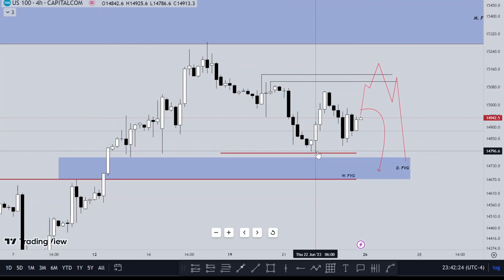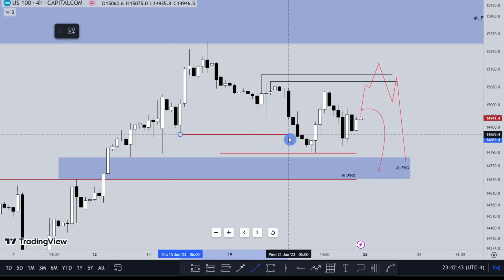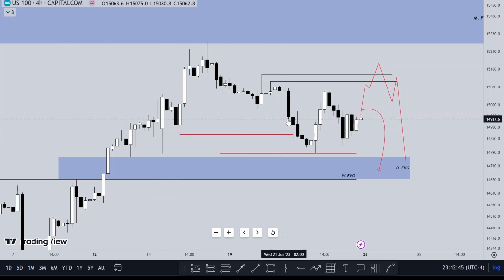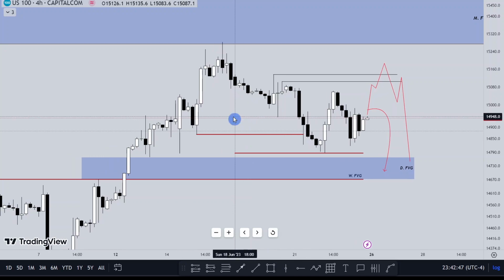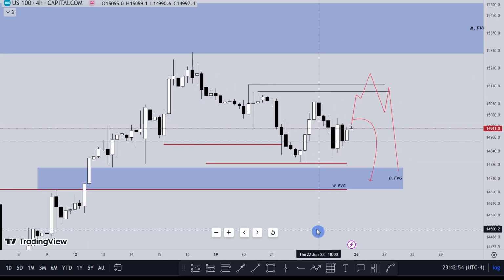So you can see that we've created equal lows, this low, and then this low, a very high liquidity pool to be grabbed. Okay, you can see this shifting market structure down here in the 4-hour chart as well, supporting the bearish idea. That's a shifting market structure. Very beautiful one. So this is my bias coming into this week. Let's see how it plays out.